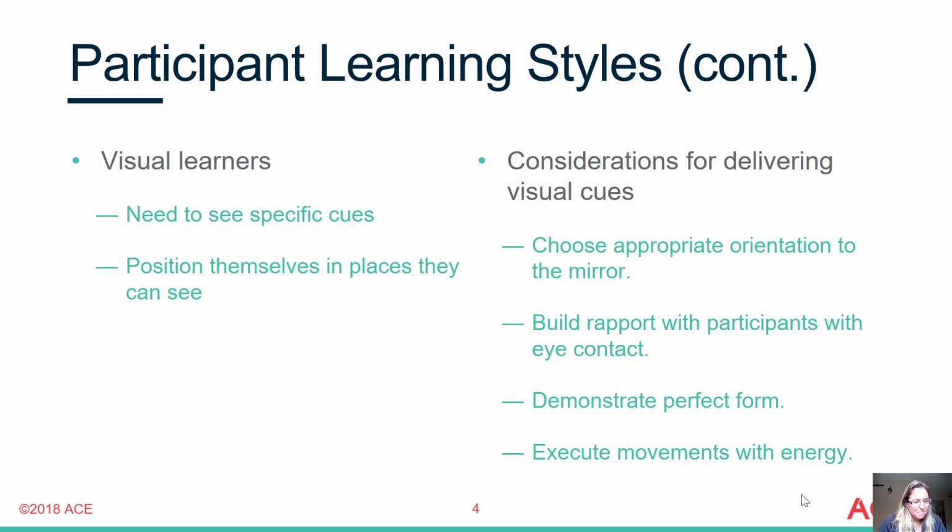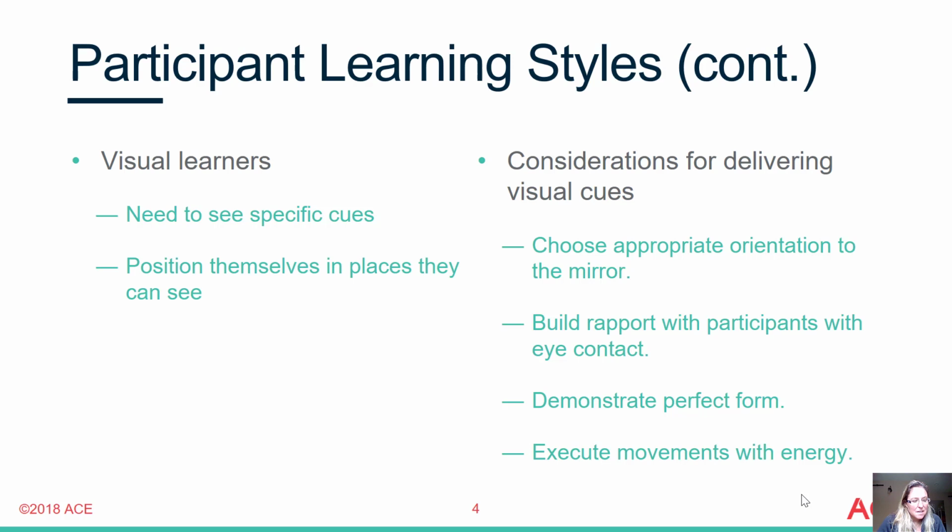So this can diminish over time due to the indirect eye contact through the mirror, right? So we can hopefully at least make that eye contact through the mirror. So build rapport with your participants with that eye contact. You know, if we do face them, right, we do face the individuals in our classes, the advantage is it allows us to build that rapport with direct eye contact.